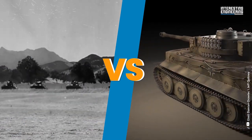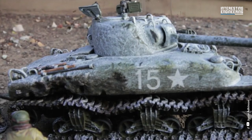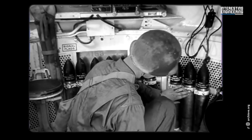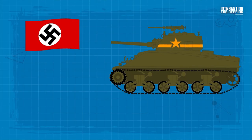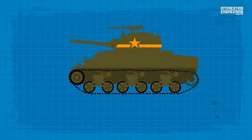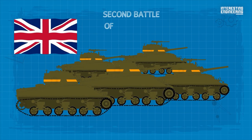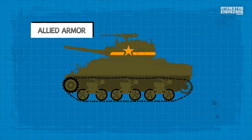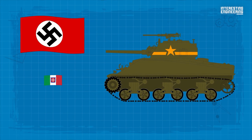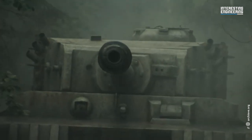We know that quantity often has its own quality, but in this case things were different. The Sherman was a remarkable tank used in all combat theaters, known for its reliability across all armies of the world. Soviets loved the M4 because it had a reliable transmission. Germans admired its reliable engine. The British liked its fast and reliable turret traverse. When the British Army used the M4 at the Second Battle of El Alamein in North Africa in late 1942, it increased the advantage of Allied armor over Axis armor and outperformed the lighter German and Italian tank designs. For this reason, the U.S. Army believed that the M4 would be adequate to win the war. However, the Tiger I was a different beast.